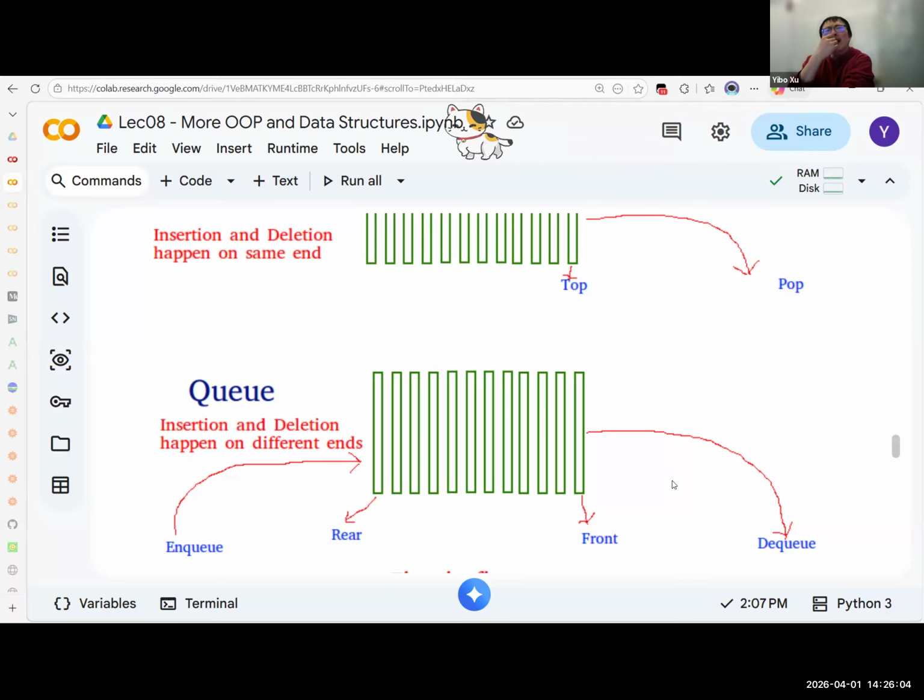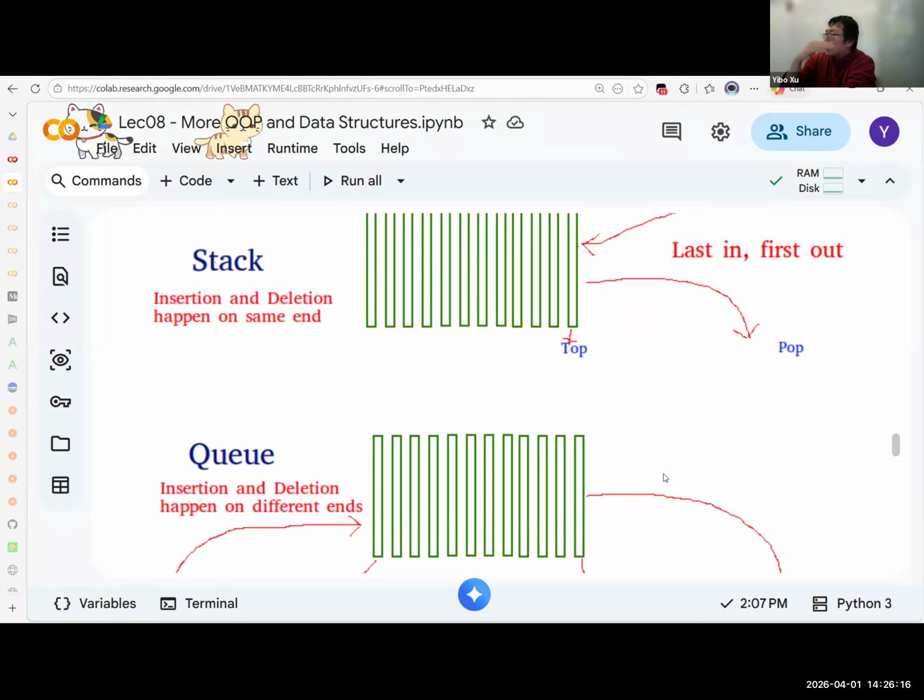And one thing I'm thinking is that although the things are ordered, on a high level, let me scroll back a little. In stacks and queues, the indices actually don't really matter. You're only looking at the beginning of your queue, the end of the queue, or just the end of your stack, and then you're only manipulating the last one. Of course, when you have a list in Python, there's always going to be indexing.